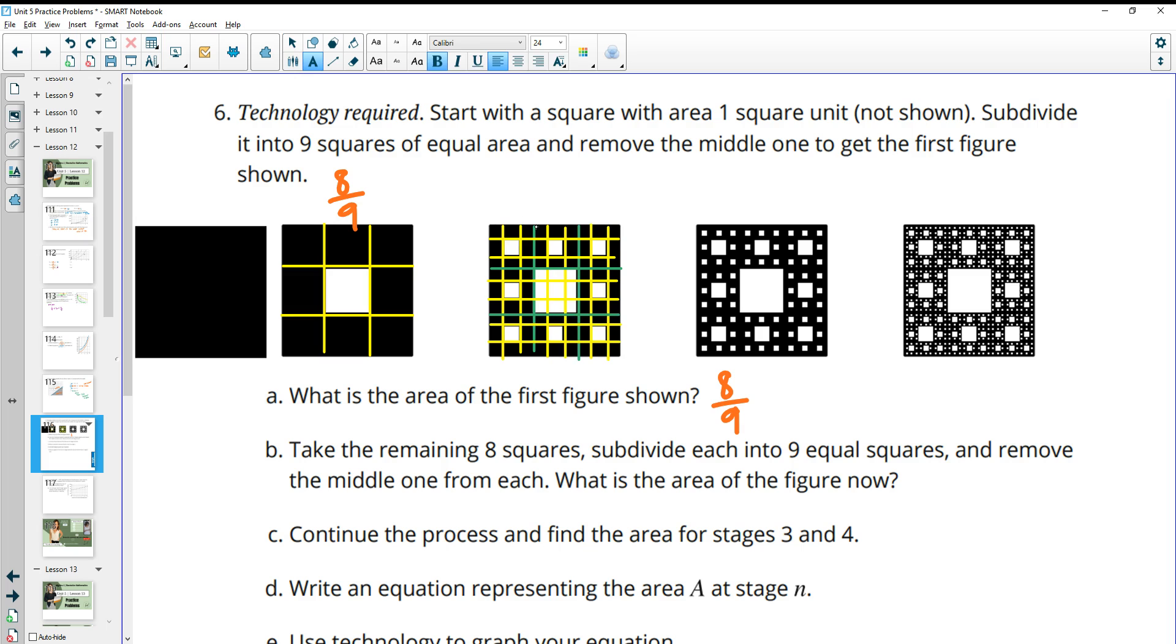Now you can kind of see that there's 9 boxes on each side, so there's actually 81 boxes in this one. And so the amount of squares that we actually have, in each of these green ones we had 9. So we had 9 times 8 was 72 boxes, and we subtracted out these 8. So we had 72 boxes on that outer portion, and we subtracted out 8, which ends up giving us 64 for these black ones out of 81.